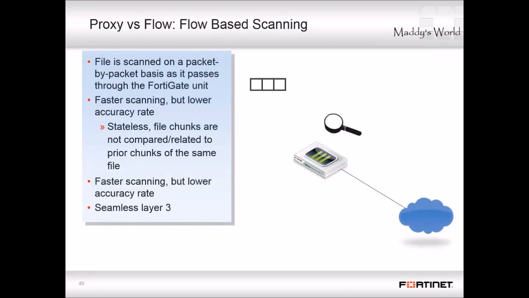Another option with some UTM profiles is flow-based inspection. Here, the files are scanned on a packet-by-packet basis. In this mode, there is no proxy involved, so you do not get the transmission delay that exists when using the file-based method. It has a higher throughput for data, but the disadvantage is that it is less accurate. The reason is how it actually functions, looking at the data in small chunks rather than waiting for the whole file. Each chunk is an individual piece that is not examined in relation to the others.